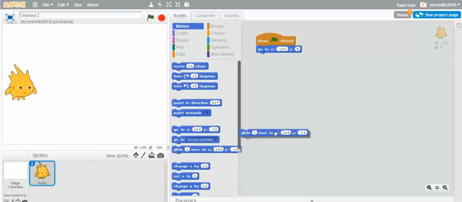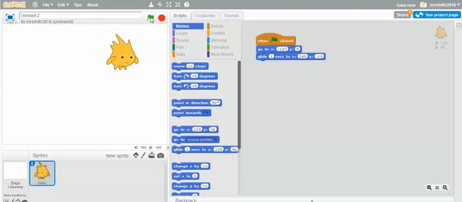All right, now I'm going to teach you guys how to glide. So you grab the glide code, you put it there. What this says is he's going to go there, but he's going to glide to 249, negative 19. So if I click the green flag, he goes to where he's supposed to, and he glides to 249, negative 19.